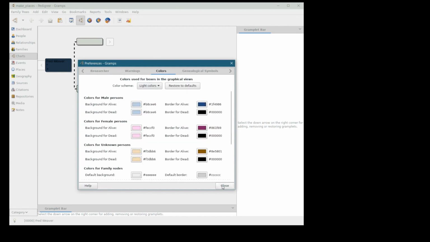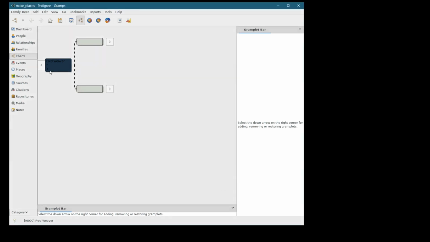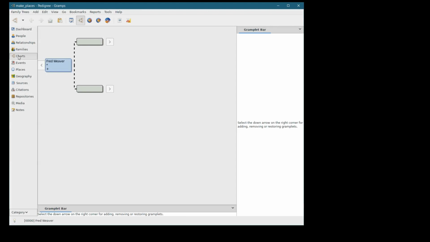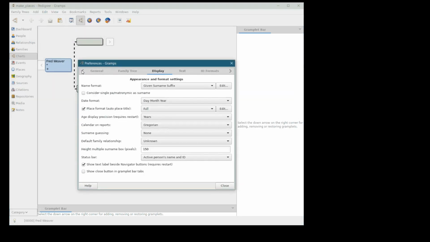Light colors again, close. Now, it doesn't change immediately, but hey, look at that. Okay, so we just have to click off and click on. Now in Treebard, you don't have to click off and click on. You change the color, everything changes. Boom, just like that. It looks like there's no way to change the actual background, and if not, then there's probably a plug-in or something. I'm not a fan of plug-ins, but I want to change the fonts. Oh, what's this? Appearance and format setting.